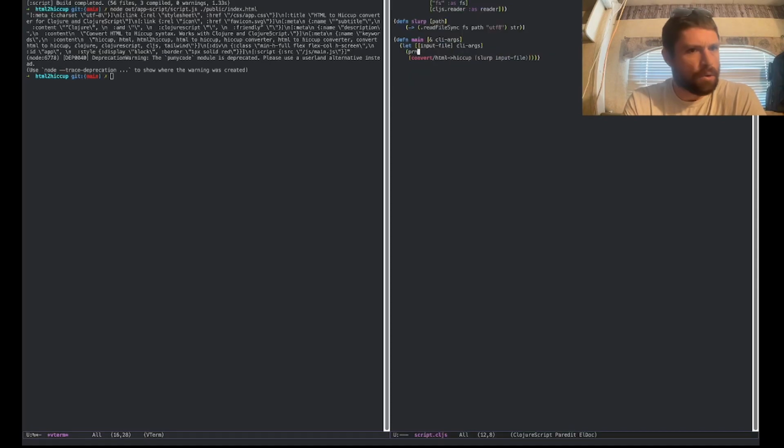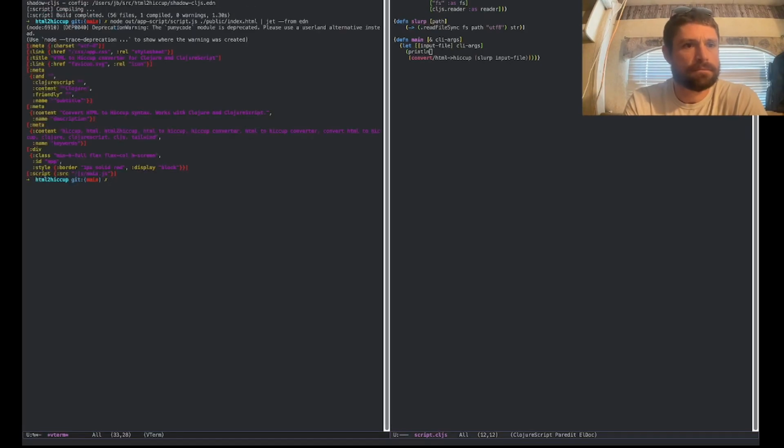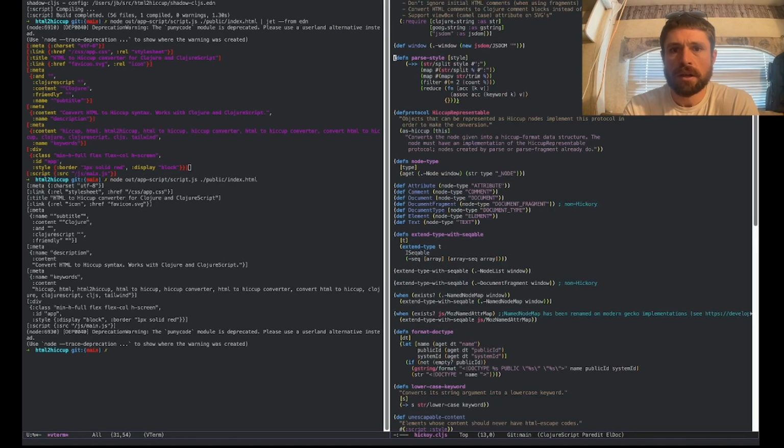Okay, so that's what comes out. Let's print it nicely. Go ahead and pass that into Jet, and yeah, now you see that it's parsed into a map like it should be.